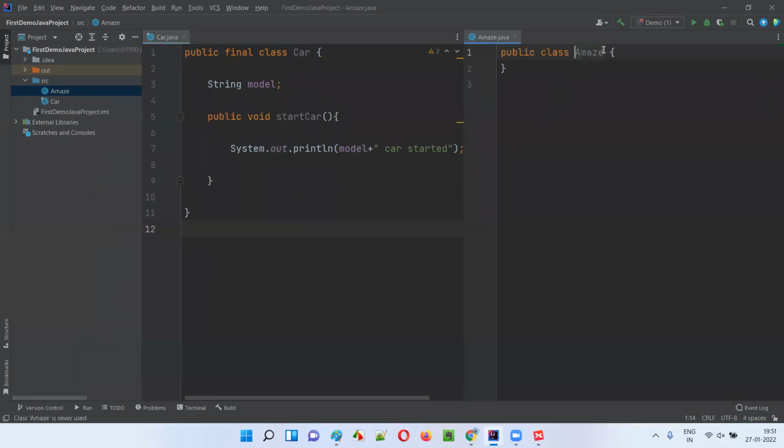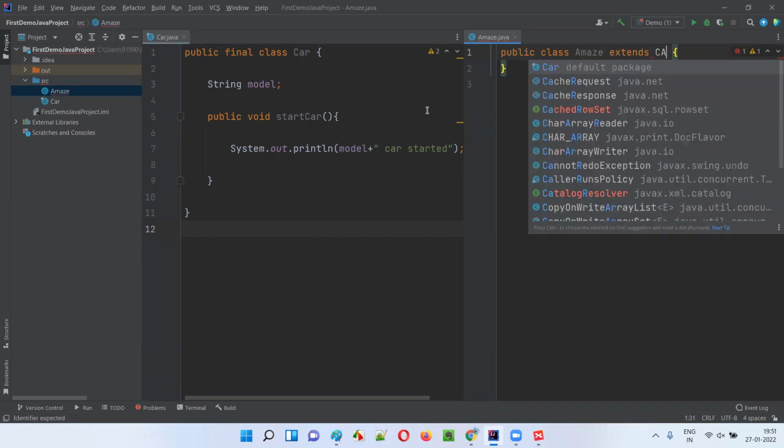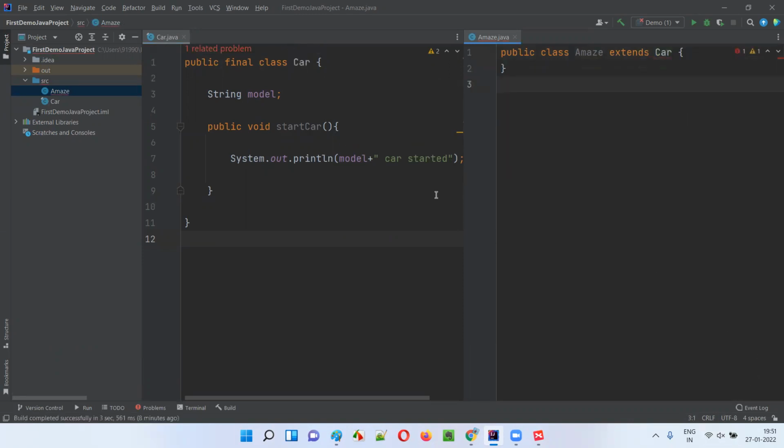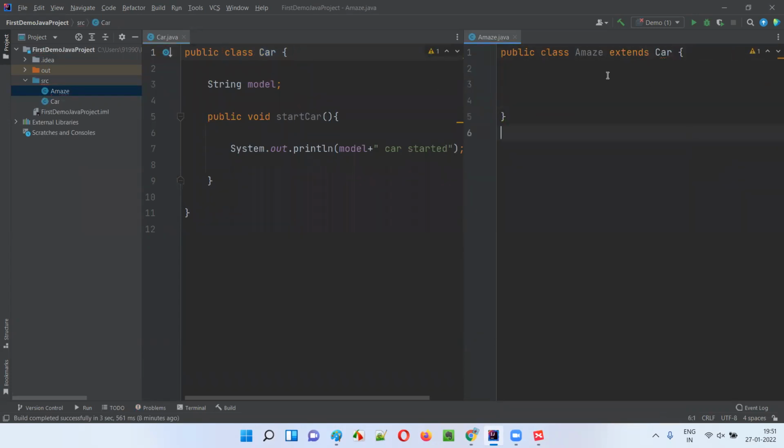So I open it in the right split, and here I'll say extends, to make this Amaze a child class of the Car class. The moment I say extends Car, I'm going to get an error. You see, the problem here is that Car is of final type. Final specified classes cannot be inherited. They cannot become parents at any cost. So if I remove the final, the error will be gone. You see, I can now extend. I can make this Amaze a child of the Car class because Car is not final, right? If I specify final here, these classes cannot be made the parent of other child classes.